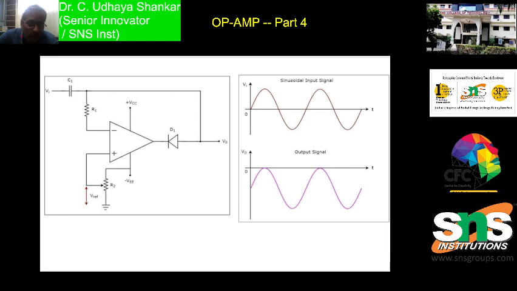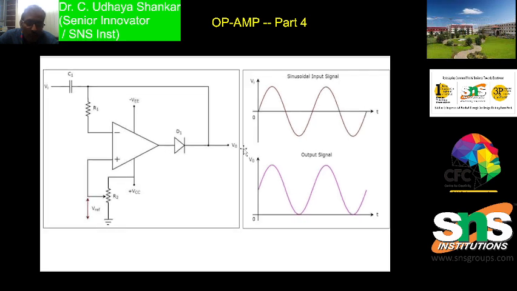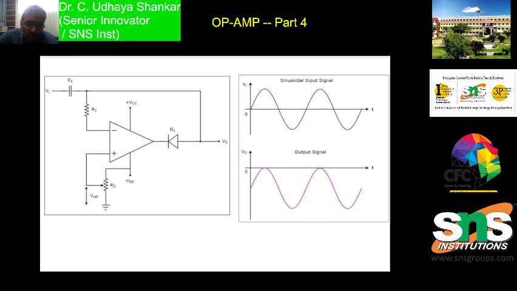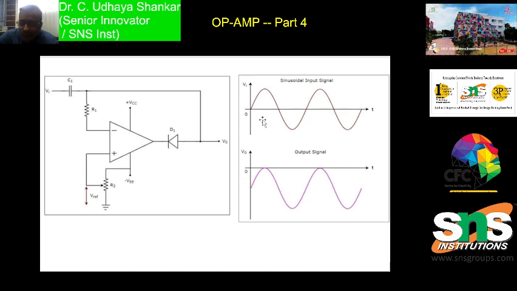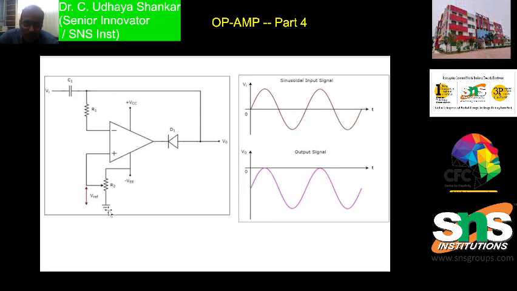Here you can see there is not much difference. The only difference is that in the positive clamper the diode is in this direction, whereas in the negative clamper the diode is in the opposite direction, and also we give a negative voltage reference input. That is the only difference, and you can see that the input sinusoidal wave has been shifted below 0, that is, it has negative values. According to the magnitude of the V reference value, we can shift the sinusoidal input voltage downwards.